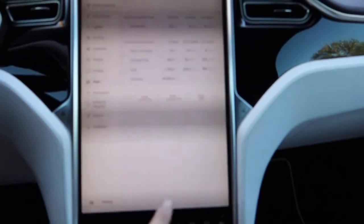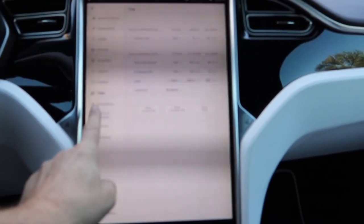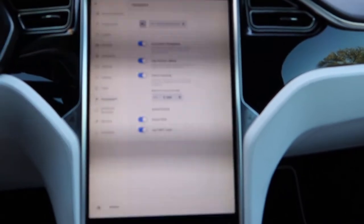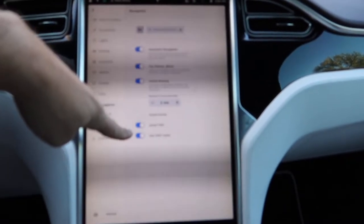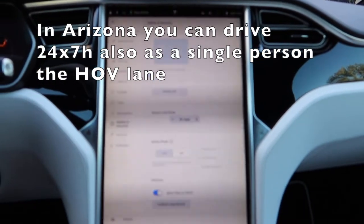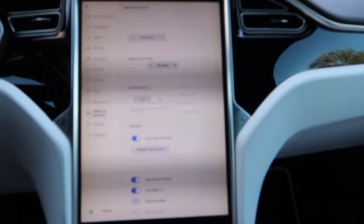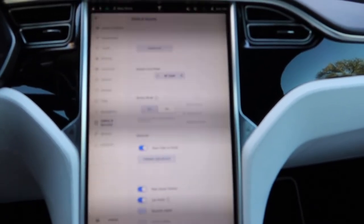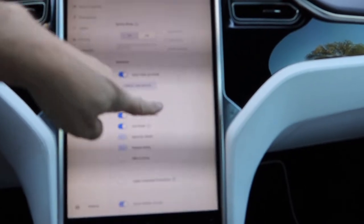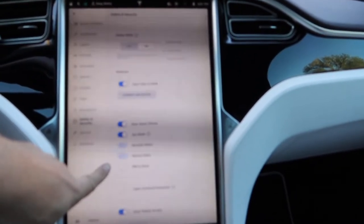There are trips settings — as a customer, to keep track of your mileage, reset the trip to zero when you start. The navigation is online with real-time rerouting; if it can save you five minutes, it reroutes you. Currently it's not avoiding ferries, toll roads, or HOV lanes. The sentry mode is here — currently it's excluded only at the work location. Otherwise the car records everything. All recordings will be used in case of a dispute or accident.